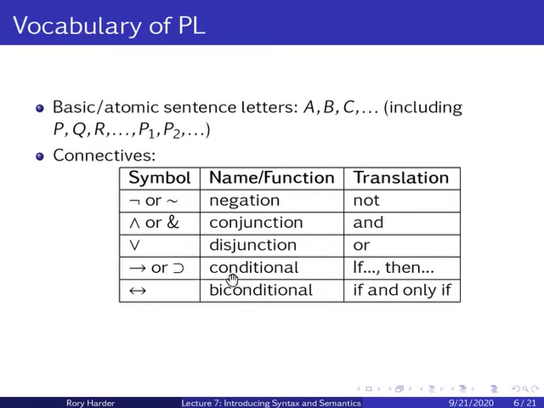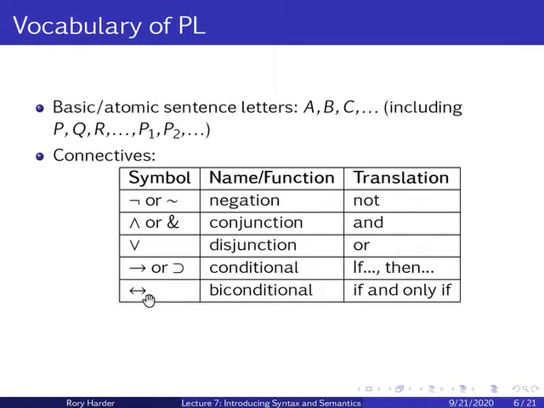So now fourth, there is the conditional, which is either expressed with an arrow pointing right or this horseshoe thing. And what that translates is a sentence of the form if ... then ... So as we've seen, the thing that goes in the first dots is the antecedent of the conditional. And the thing that goes in the second dots is the consequent. So for a conditional of our language, we put a sentence on the left-hand side of the arrow, which is the antecedent, and on the right-hand side, we put the consequent.